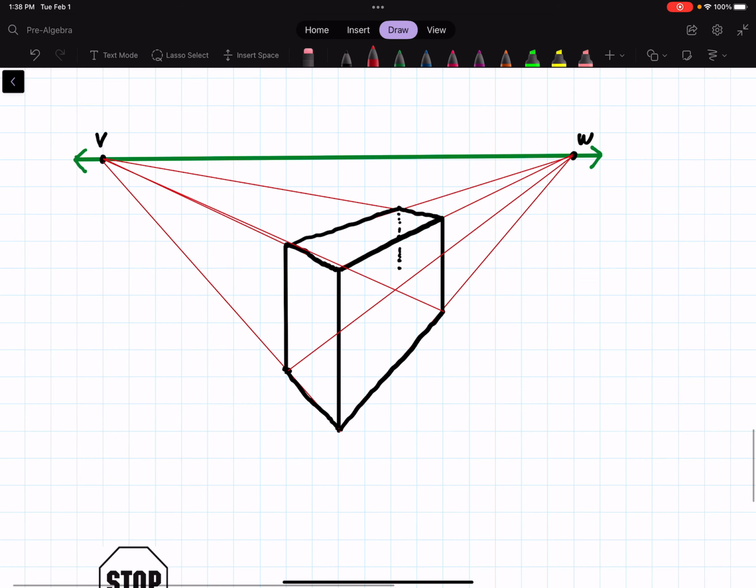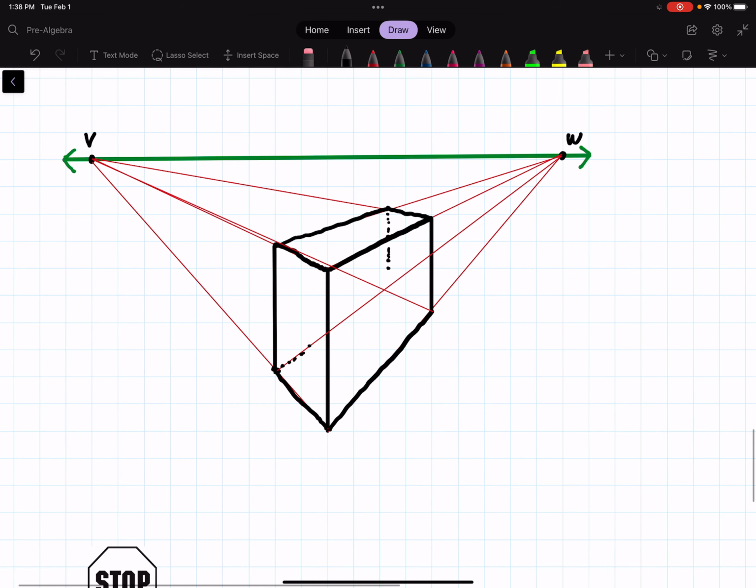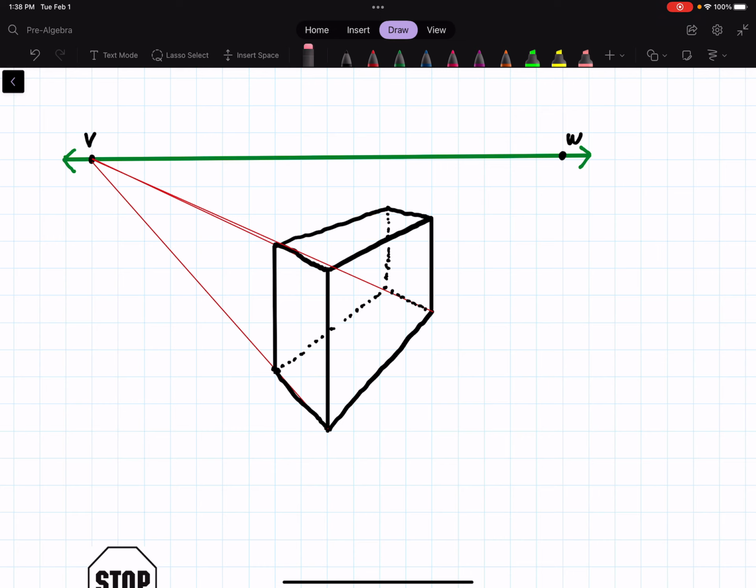And then we could draw in our hidden edges. And then when we delete our vanishing lines, we have a nice 3D drawing. Everybody see that? It looks pretty good. And if we would go ahead and delete the hidden lines, that delete tool got a little carried away there. So let's see if I can freehand that, draw that back in. There we go. And now we have a 3D drawing of our box here.